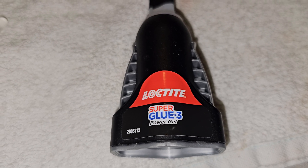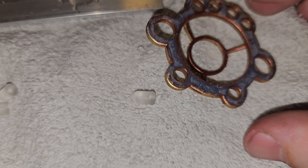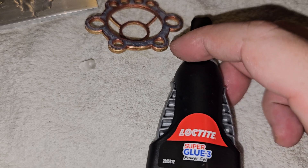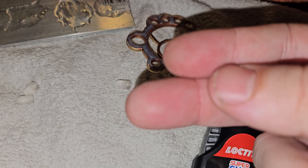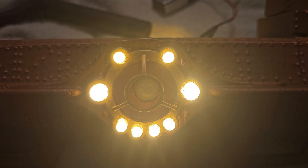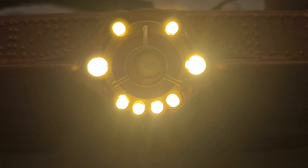I'm going to put some gel glue onto this white glass and glue it into this bracket — that will diffuse the light. I'm not going to use epoxy because that's too thick, and not super glue because then the little bulbs will stick to my fingers. Here you can see the lights without the white glass in front of it, and this is how the diffused light looks with the white glass — looks a lot better, doesn't it?